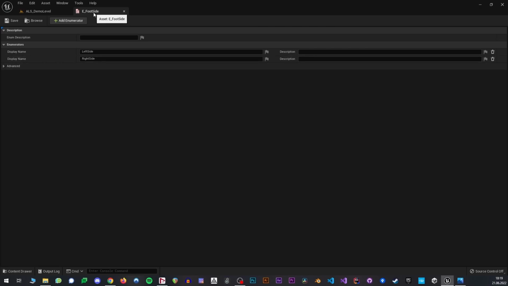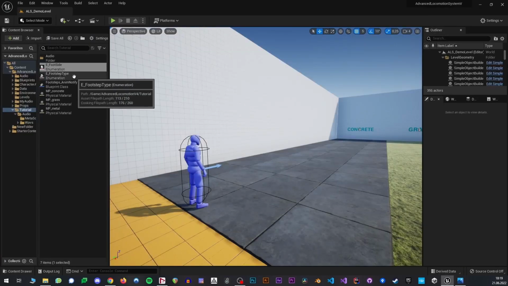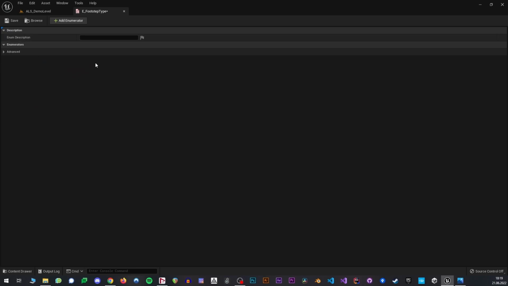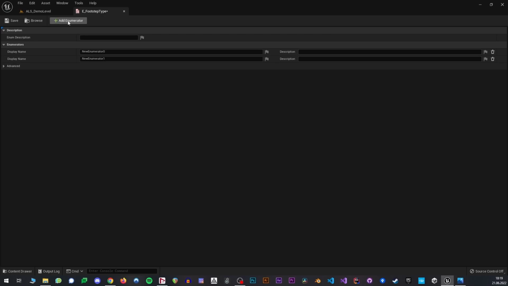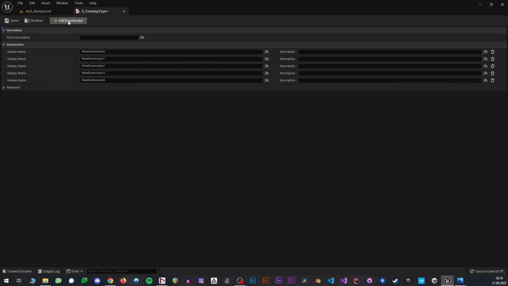So this will be the variable that we will have access to in the details panel when we place our AnimNotify in the animation. And our footstep type enumerator will also be accessible in the details panel. So I will create 5 of these. Call this step, walk, run.